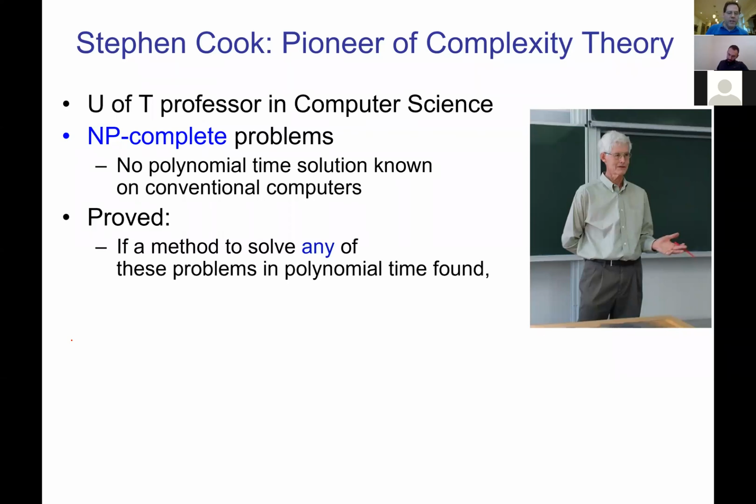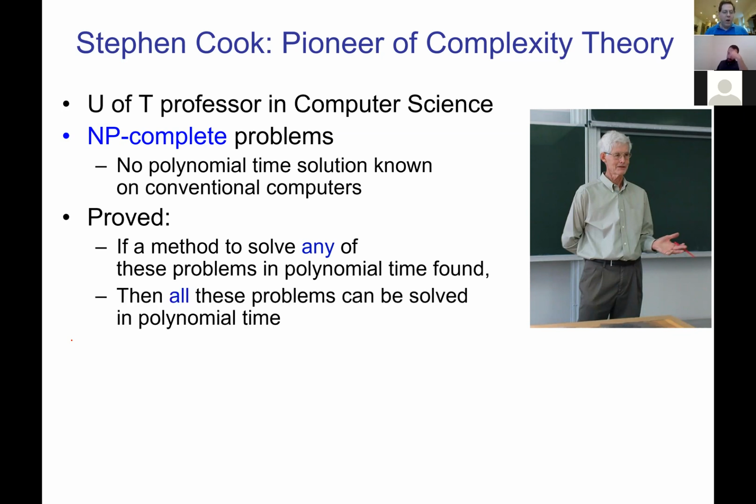Okay, so what did he prove? He proved that if there's a method to solve any one of these large number of problems, I just talked about drug design and computer chip design, and there are many other ones that are in this NP-complete class. If you ever find an algorithm to solve any one of them in polynomial time, meaning order n to something, n to the 3rd, n to the 10,000 something, then all of those problems can be solved in polynomial time because they can all be mapped to each other. That mapping is sometimes very complicated, but it would actually allow you to solve them all in polynomial time, so far more efficiently with a perfect solution than is currently known.